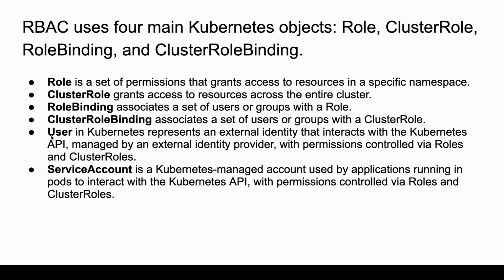You must be confused, as user and service account seem similar, but there is a unique difference between them. You can understand a user as an external identity that interacts with the Kubernetes API, but that is not the case with a service account. A service account is not a physical user or external user. So these are the components which we will be using in RBAC.